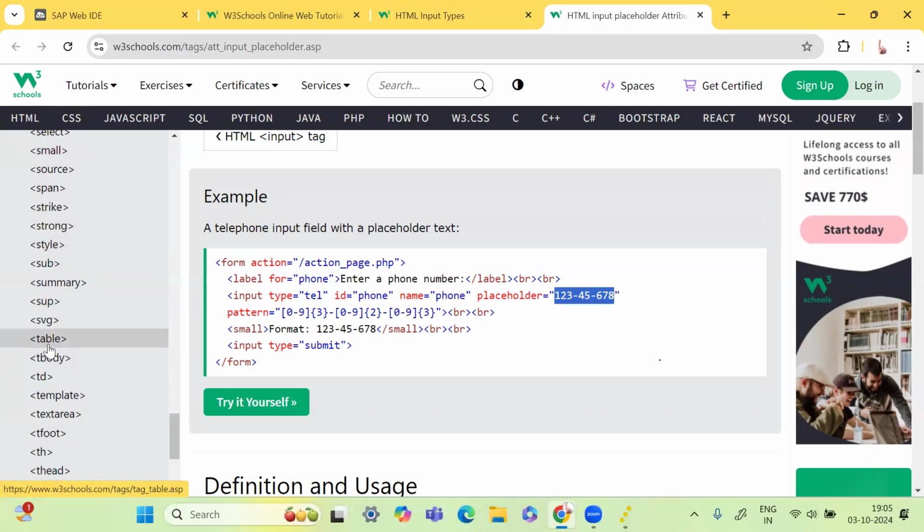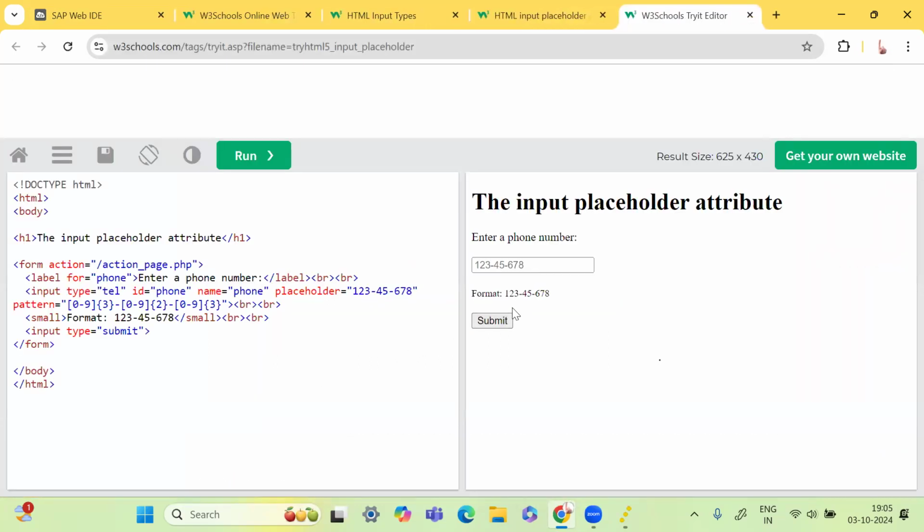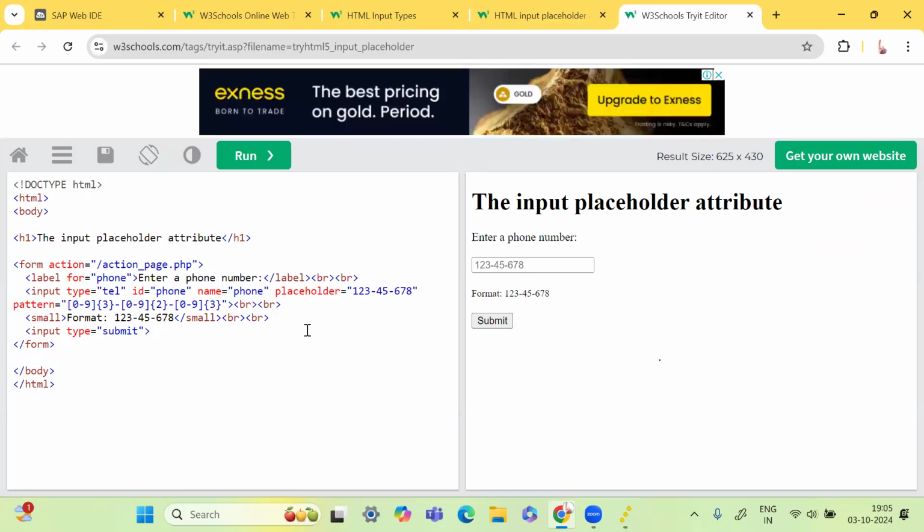The idea is to just make you aware of where you can get these things for yourself and then work on it, because here you can see it says try it yourself. Come back over here and you see how it ends up. If you write something in it, the placeholder actually tells you in what format you have to write.